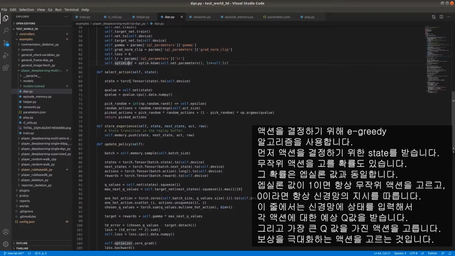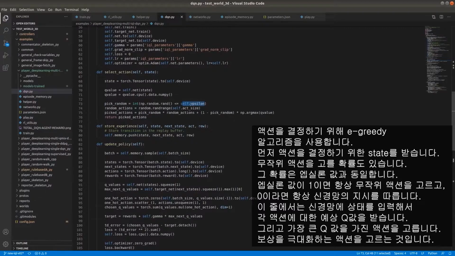To select action, we just use eGreedy. So we receive the state to select our action, and we have a probability to select a random action, and this probability is calculated using epsilon. So for example, if epsilon is 1, I'm always going to pick a random action.